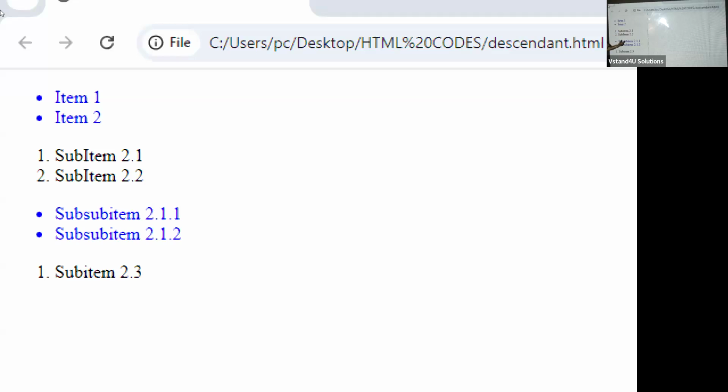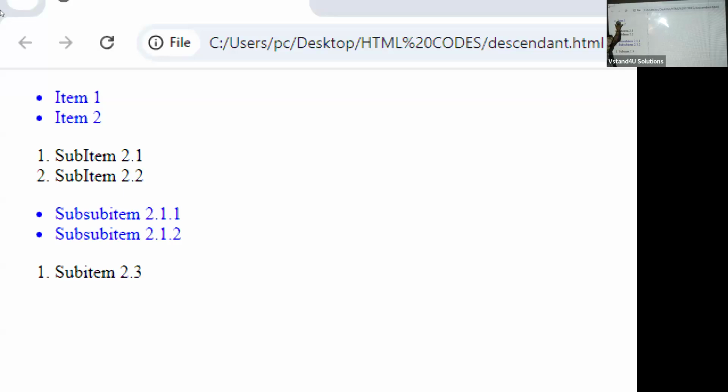Where you are selecting only the immediate child of the parent element. So for this one, I have not mentioned any parent element, but there is an imaginary unordered list parent. So only the color got changed. If this was the parent element, this would never change. Yes or no? And next, clear with this?